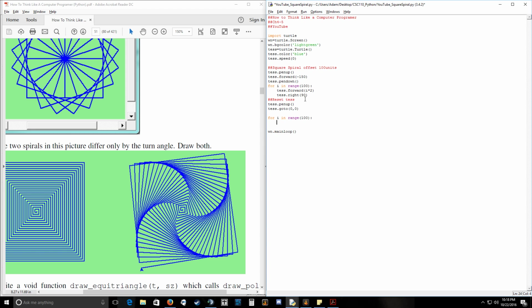Test.forward i times 2 and test.right, and we can see that it turns slightly larger than 90 degrees. So let's try this to be 91, and let's see how this turns out.